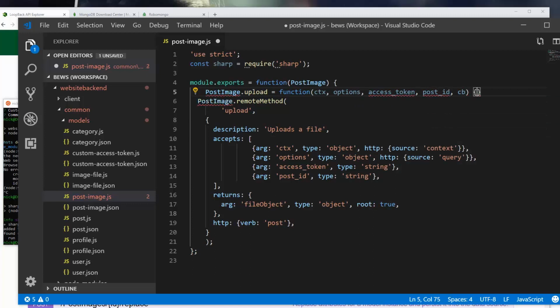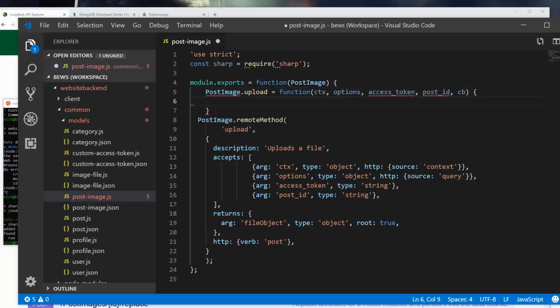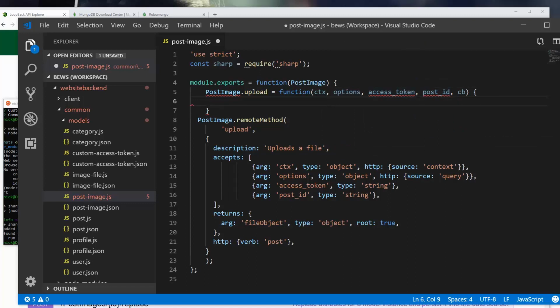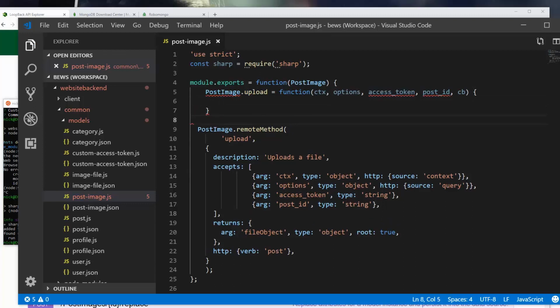And then let's open up this function. This token is declared, but its value is never used. Oh yeah. All right, this is going to get annoying. So unfortunately, I just realized that we're not actually going to be able to test this route without using maybe something like Postman, some application where you can post a file to a route.